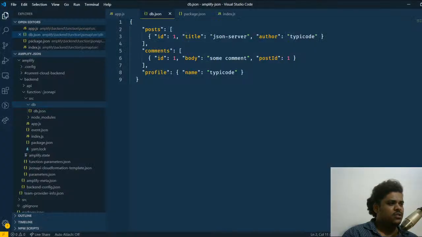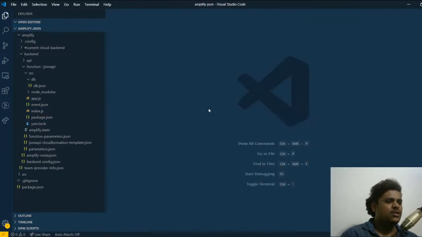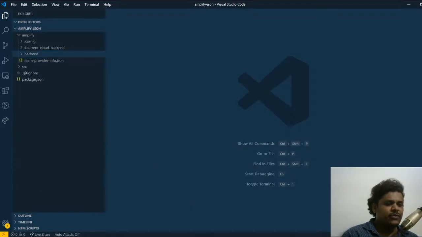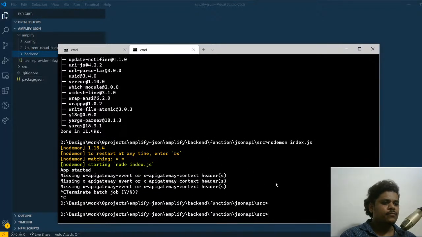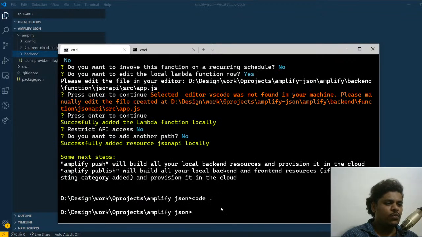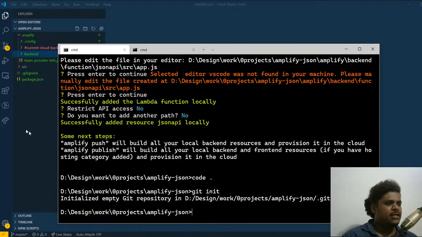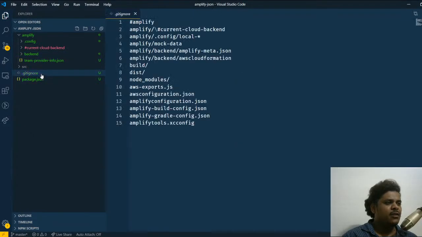Okay, so this is good, and let's close this. It's working, at least it looks good. And what should we do now? I want to initialize this as a Git repository, so git init, initialize empty Git repository.